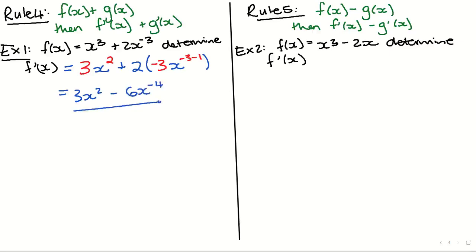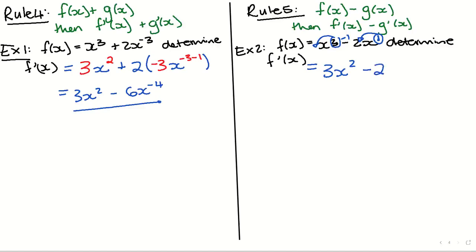So back to the same example as before. Okay. If we try do it for the difference rule, find the derivative of each separately and then just minus them. So again, let's do this slowly. The f dash x is equal to, take the 3 times it in front and minus 1 from it, right? So we end up having 3x squared. And here we end up taking, what is here? Guys, it's not empty, there's an invisible 1. Take that 1 times in front. So minus 2 times 1 still gives you minus 2. And minus 1 from that.